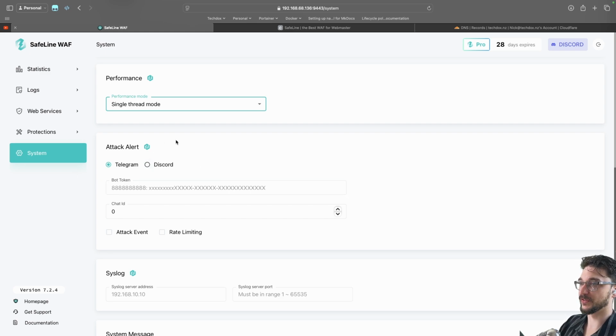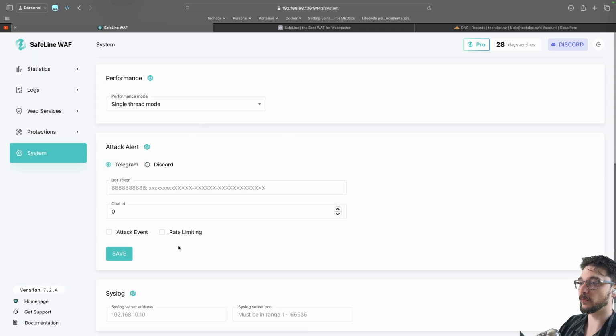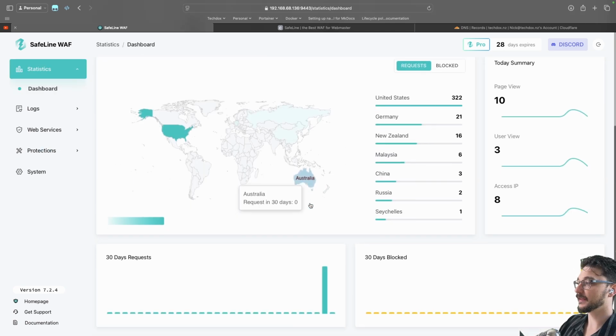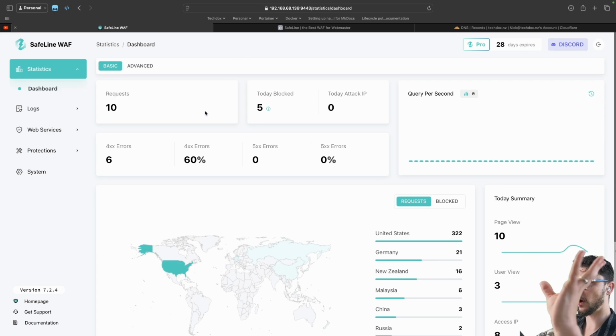I'll be honest, I wish this part, the alerts, wasn't behind a paywall. Just one option or something that we could send it to a Discord channel, which would be great. So if attacks were happening, we would immediately get alerted. But that there is Safeline, and you can actually see we've got a few more blocks that have happened, which is awesome. Right, so that there is Safeline. That's it running. That's it from a high level overview of a service running, how we can add the protections.